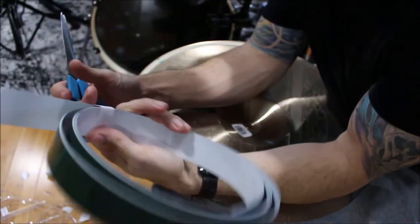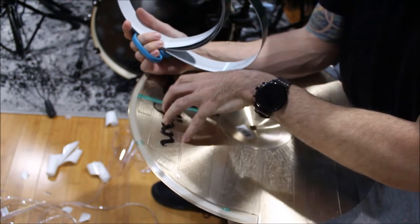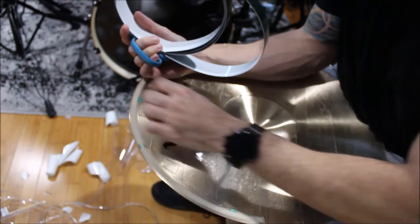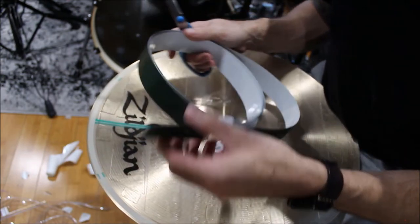Now this is what I do, you don't have to do this, but the way I adhere the trigger to the cymbal, I just use hot glue so I don't have to drill holes through the cymbal. Not that I'm going to deconvert these, but at least now I have the option.